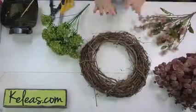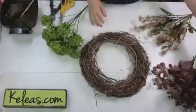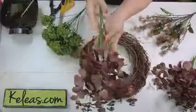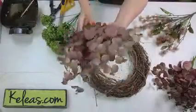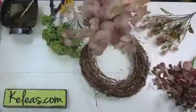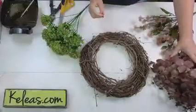We're going to be working with some gorgeous florals today. I want to show you. Look at this eucalyptus. It may not be coming through on camera too bright, but it's a beautiful muted mauve. And I can't wait to work with this. The way this bush is designed, it's super easy to work with.